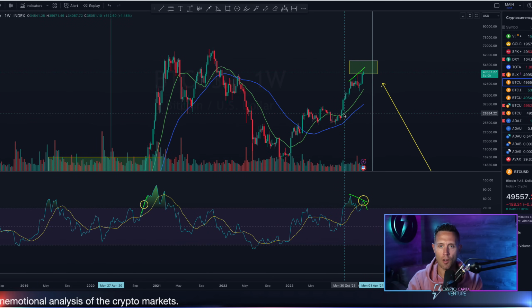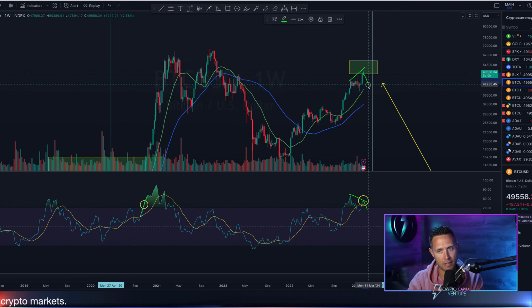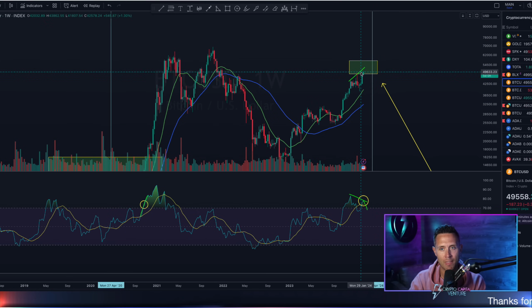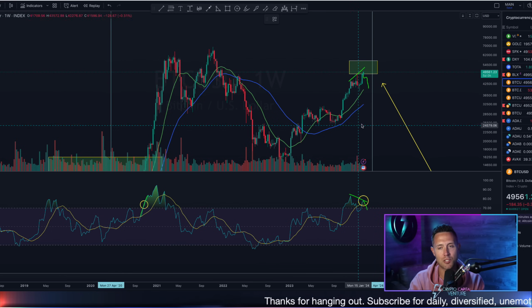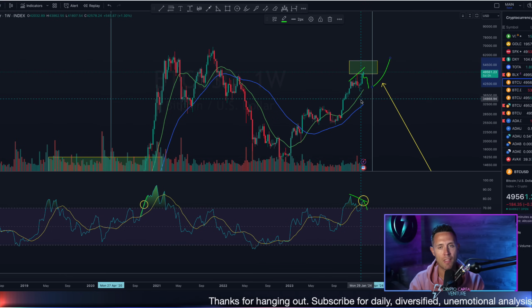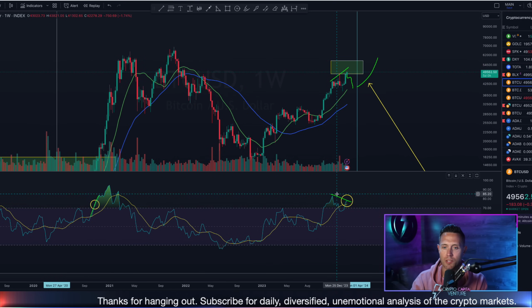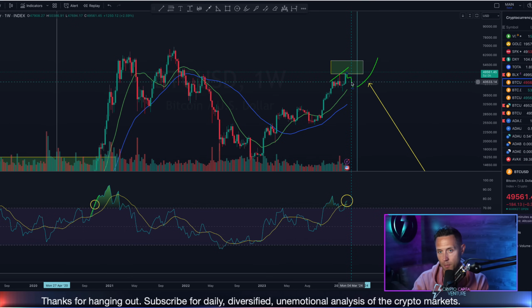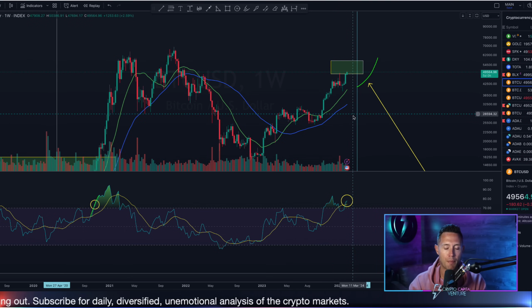But remember, when we're getting this separation above these moving averages, we're always anticipating these moves back to the downside. And as we've mentioned time and time again, pre-halving, that move would be very common in terms of what Bitcoin has done in cycles past before the halving. And then after the halving, that's when the doors get broken. I'm not saying that to say that's what's going to happen, but I did want to point that concern out in terms of where Bitcoin is from a momentum oscillator perspective. There's a little bit of a bearish divergence happening on the Bitcoin charts.